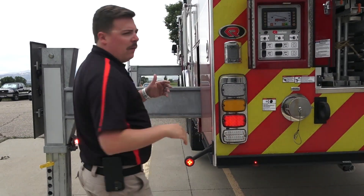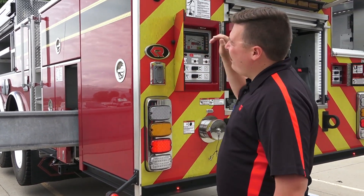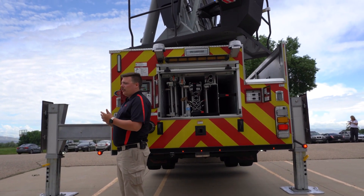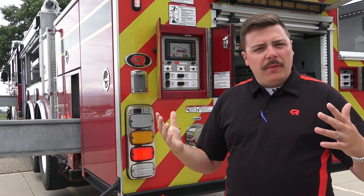One of the big advantages at Rosenbauer is that we hot-dip galvanize all of our outrigger system and torque blocks as standard. The hot-dip galvanize process takes that raw steel, hardens it, strengthens it, and also gives us a galvanized coating which provides a structural warranty for the lifetime of the truck. We also have the option to hot-dip galvanize the aerial device itself, which is what we featured here. On all of our tubing on the aerial device, not only do we hot-dip galvanize the outside, but also the inside of the tubing, so you don't have any rust or corrosion problems on the inside.